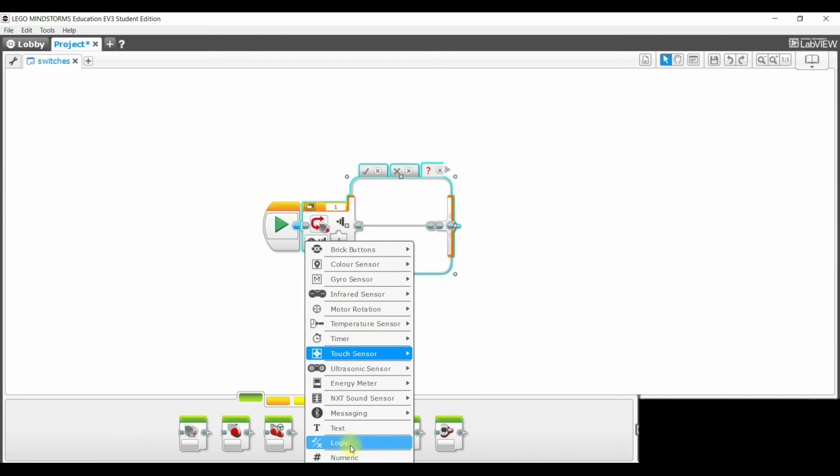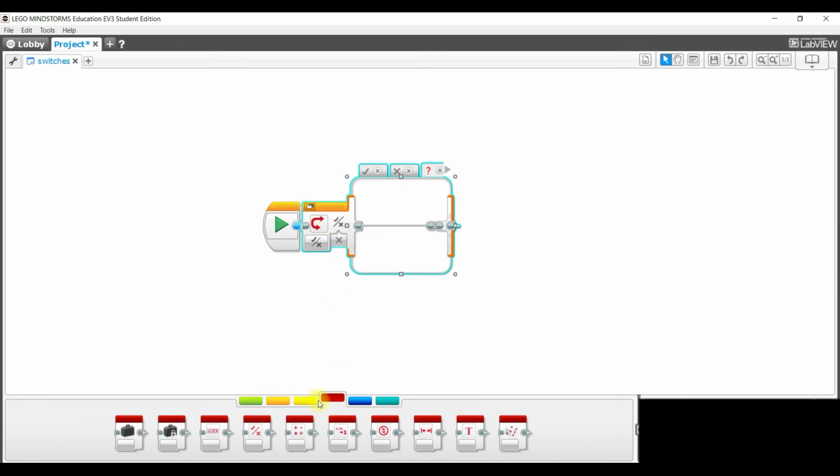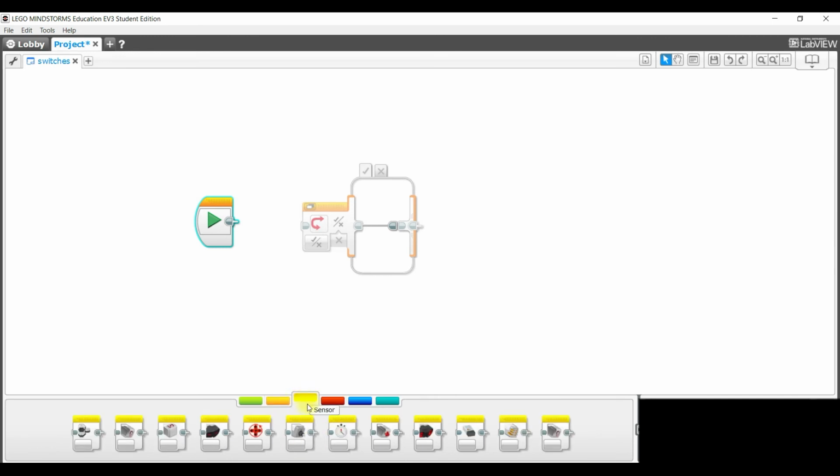But there's a really good option where you can go logic. Then you can add loads of things from your little data operations, like a range block. Like in my previous video, when I did follow that wall, I did loads of these programs where I did the switch and the ultrasonic sensor and these range blocks. This is a lot like that. So what you can do is really useful, because you can just get, from your sensors tab, any sensor. I'm going to go with ultrasonic.